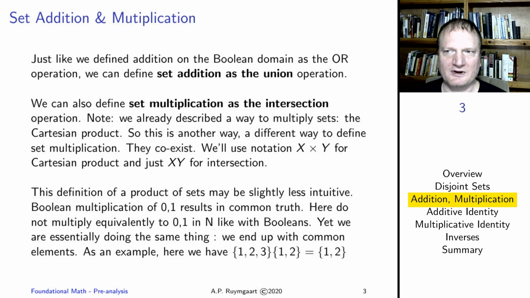Now, unfortunately, we cannot write it directly equivalently to the multiplication operation of natural numbers. But we are doing something very similar. We're looking for common elements, whereas in logicals we looked for a common 1. We are now looking for any common elements, and we will call that the set product by default.